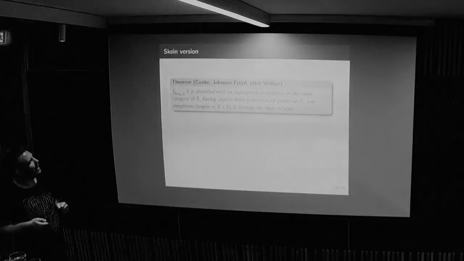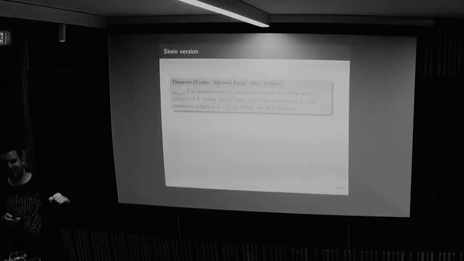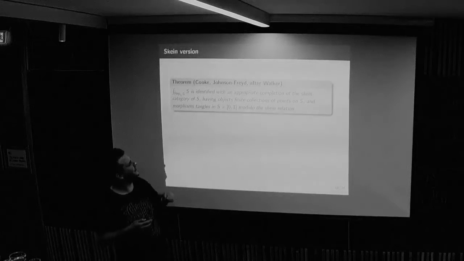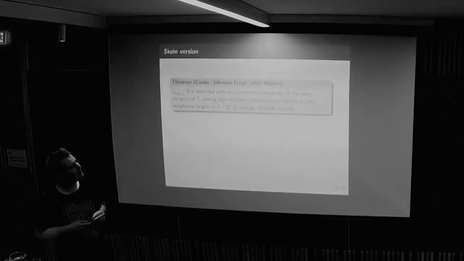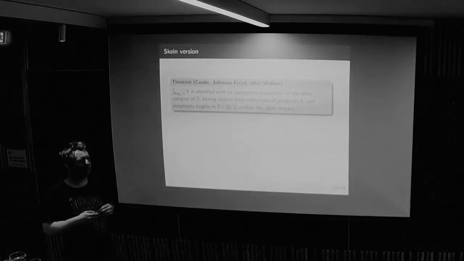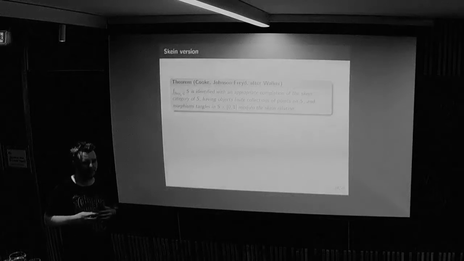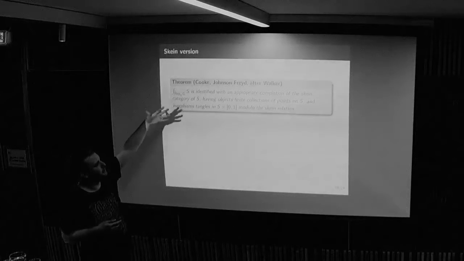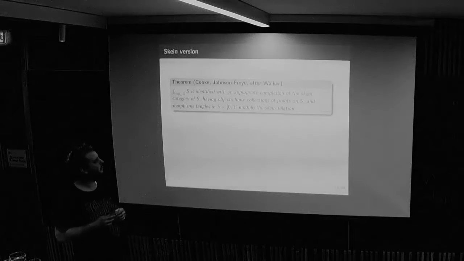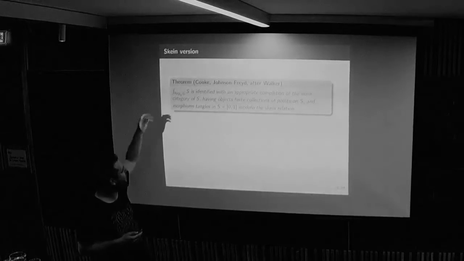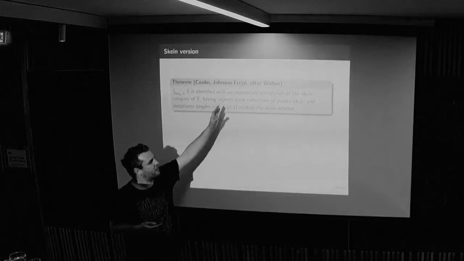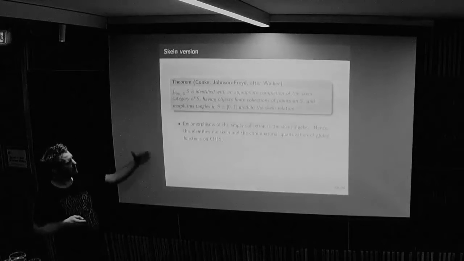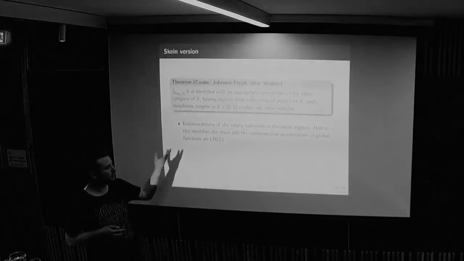But anyway. As Sam also already mentioned, and I got all the credit, there is a skein version of that, which is due to Juliet Hood and Theo Jonathan Fred. As you say, all of that was sort of foreseen by Kevin Walker in the 90s, except he didn't have this categorical language available at that time. Just as RobQG can be thought of as an appropriate completion of the skein category of the disk, factorization homology is the completion of the skein category of the surface. We just look at finite collections of points on your surface and tangles between them, modulo the skein relation. So in that category, the endomorphism of the empty collection is the skein algebra.